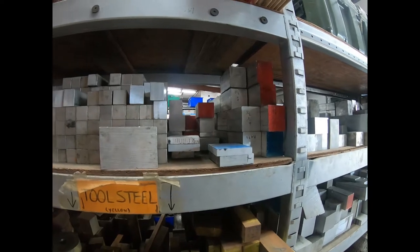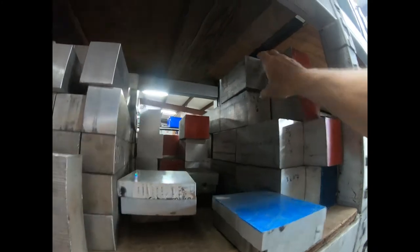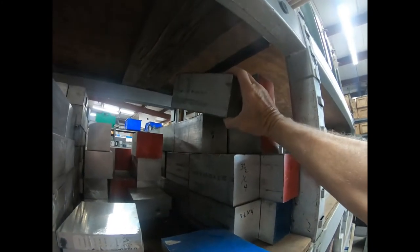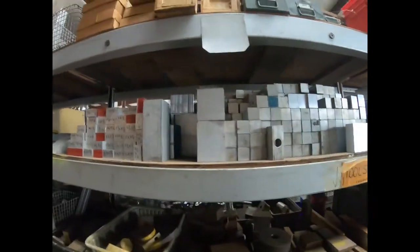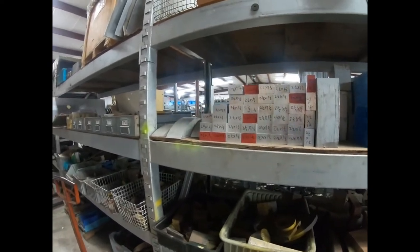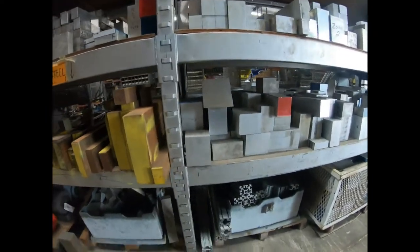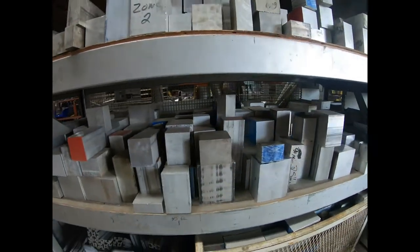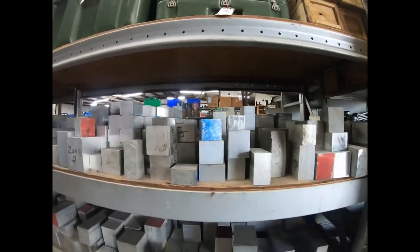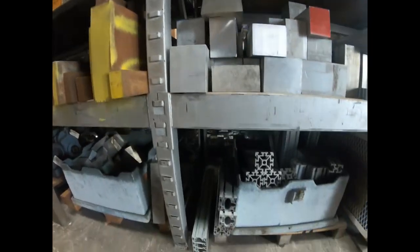There's a different assortment of aluminum block sizes — some pretty good-sized chunks. You can buy in small quantities rather than buying a full piece or having a custom cut. They have all different sizes, up to bigger chunks of aluminum. They sell it by the pound, so prices can vary depending on the market.